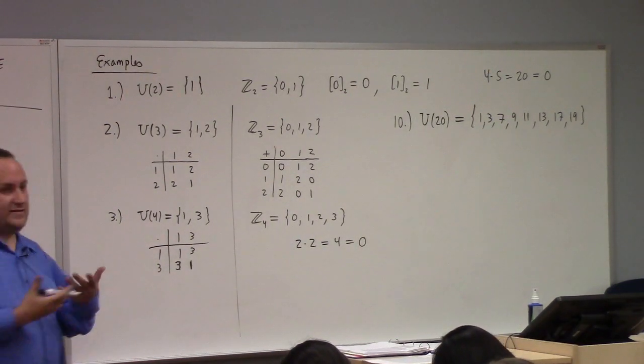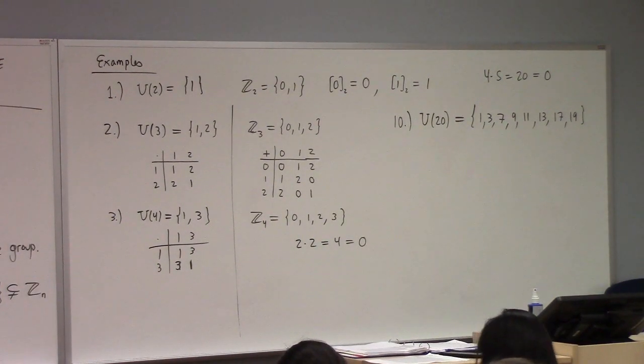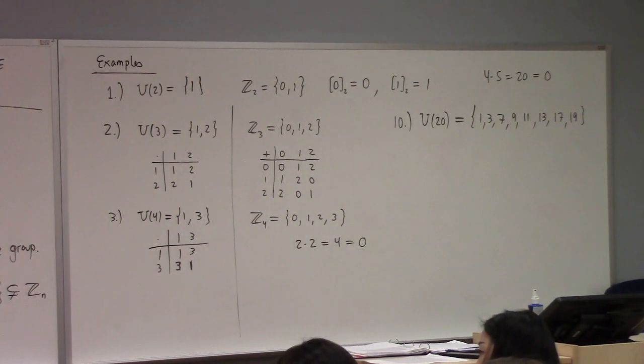So what exactly is the structure of the group of units for Zn is actually an interesting and varied answer. It's not the same. There's a pattern to what's going on. It takes a while to really concretely and nicely explain what the structure of Un is. We'll get there eventually. I'm not going to tell you today.